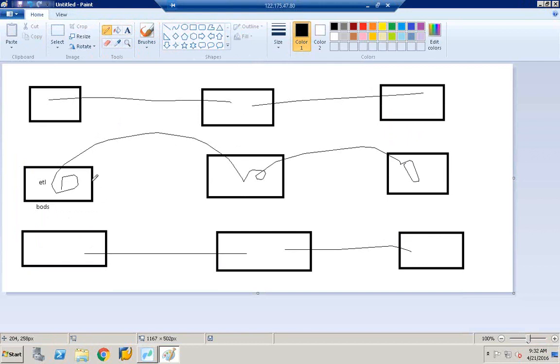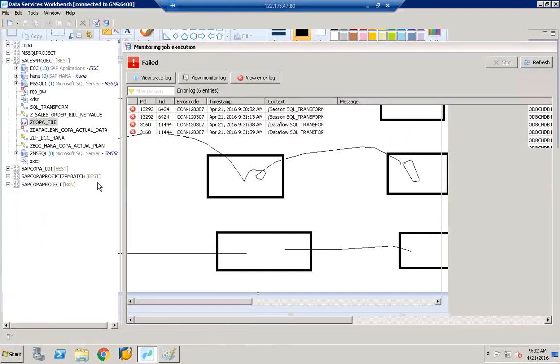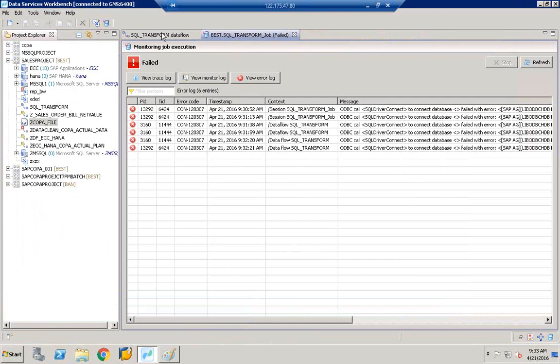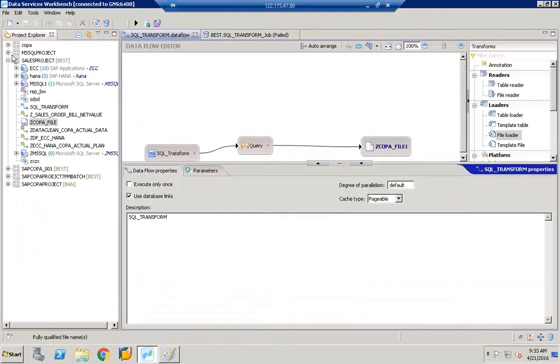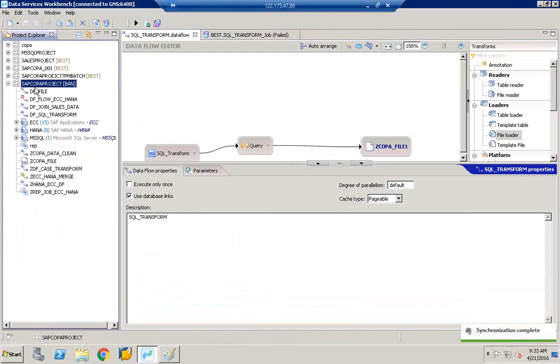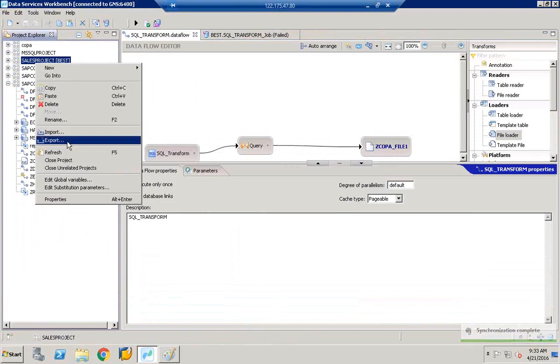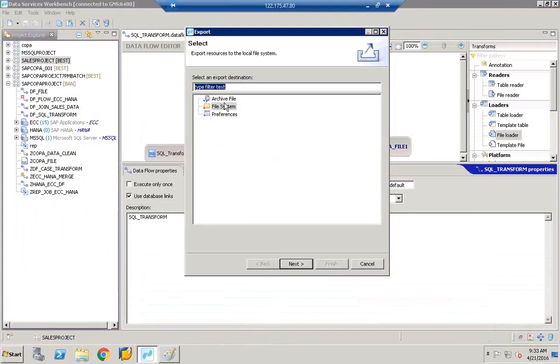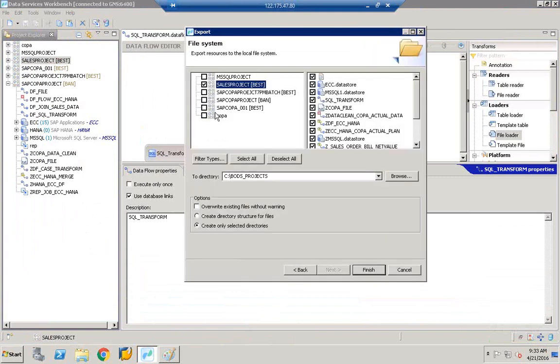So basically, to upload these projects into execute. In BODS, you can export these projects. You can right click on any of the projects and export. Click export. Select file system. Next. So here you have different projects. What project you want to select?